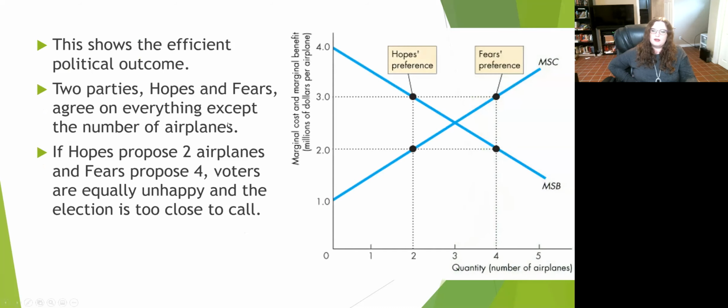So let's say that we have some very hopeful people. Because we're gonna have 2 political parties. We're gonna call them hopes and fears. Hopeful people are very hopeful that we're not actually going to need any of these planes, right? So they're like, you know what, we don't need any planes. We would prefer probably 0 planes. We don't need planes. We're very hopeful Edwardsville's not going to catch on fire.